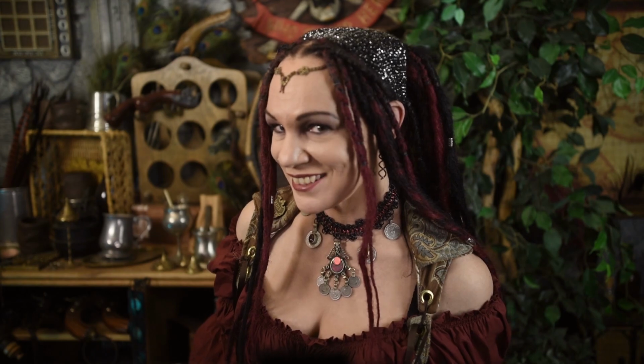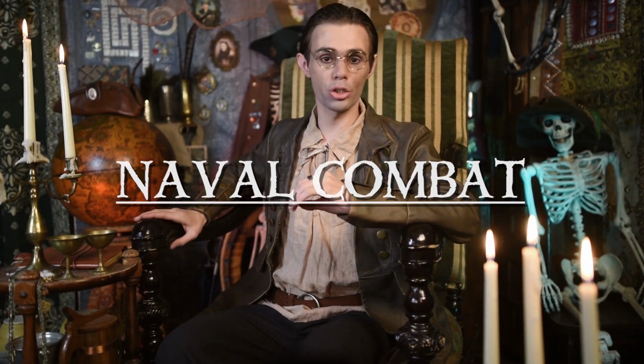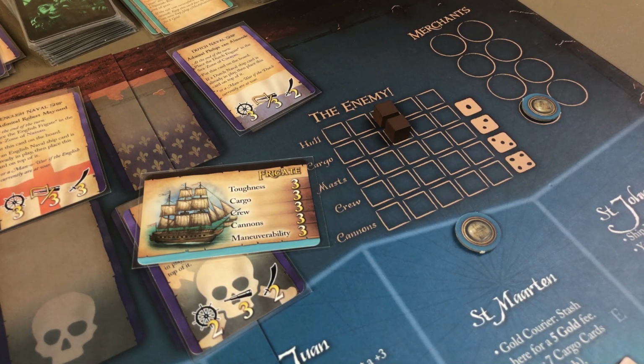Shoes untied. When doing combat with an NPC ship, another player would control the actions and the dice of that vessel, and they have to play like they mean to win. Take a card matching that ship's type and copy the stats to the board with the brown cubes. That's if battling an NPC.